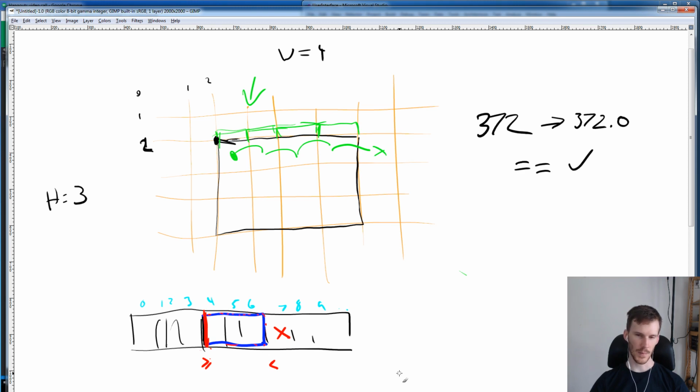As soon as you do 372 divided by 3, then you are going to start to run into the kind of problems that epsilon will deal with, because obviously something divided by 3 can't be exactly represented.